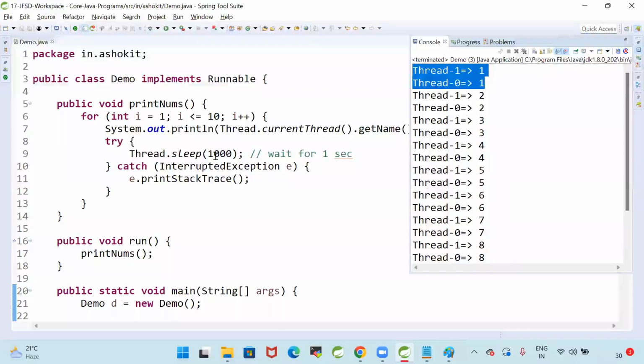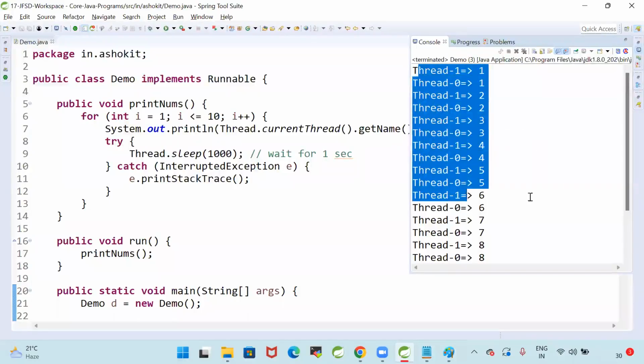By the time the second thread went to sleep, the first thread had completed its sleep, restarted the loop execution, and printed 2. First thread printing 1, going to sleep, then second thread printing 1. First thread printing 2, going to sleep, then second thread printing 2. First thread printing 3, then going to sleep, second thread coming and printing 3. Are you able to understand how the values are printed?